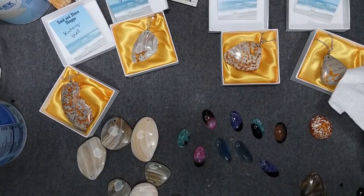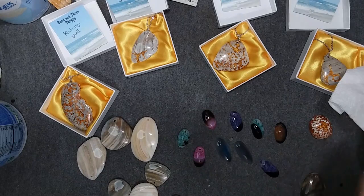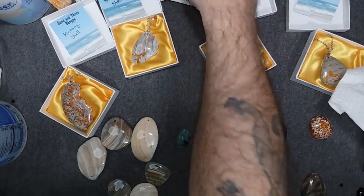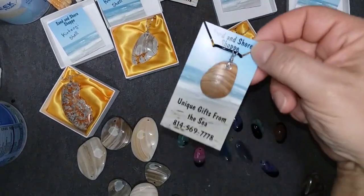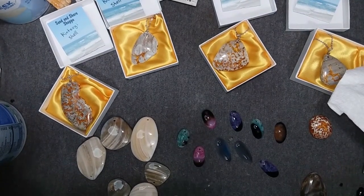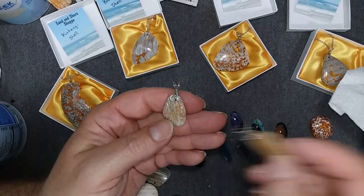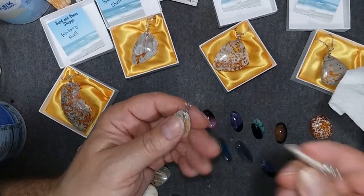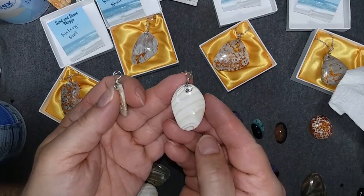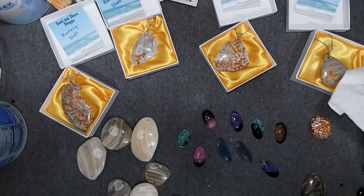So there you have it. That's basically what I do here at the Sand and Shore Shop. I do the kintsugi shells. I do just regular polished shells. Raw polished shells. And that should have been a kintsugi shell. But I do polished shells, and stones, and that's about it.